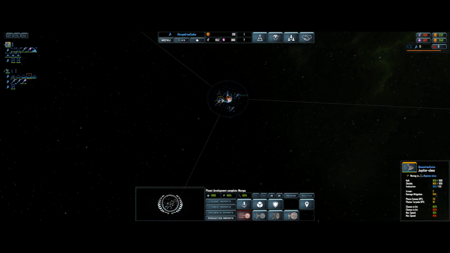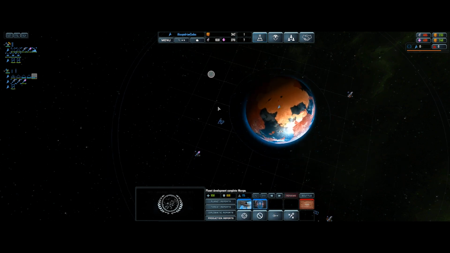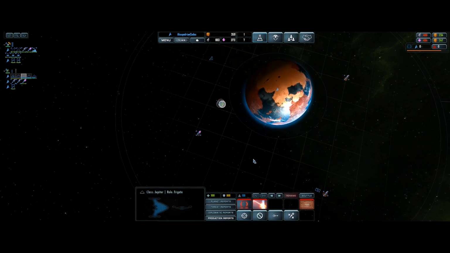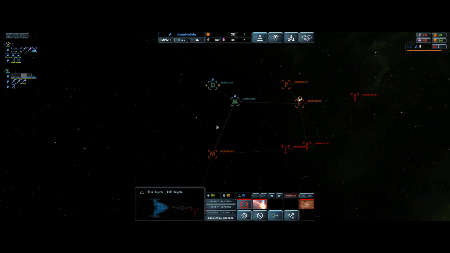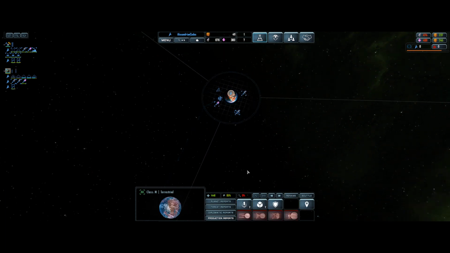Not a lot there. I could probably actually take that. Prepare the colonists. Awaiting orders. So I'm gonna go ahead and try to do that. Try to not spend too much money, because we're investing it here.